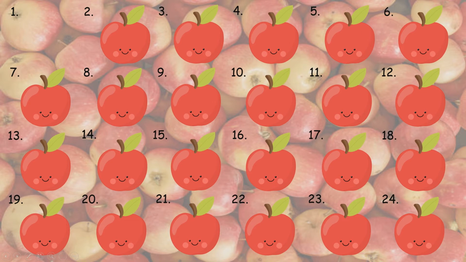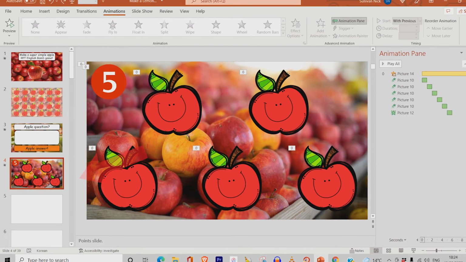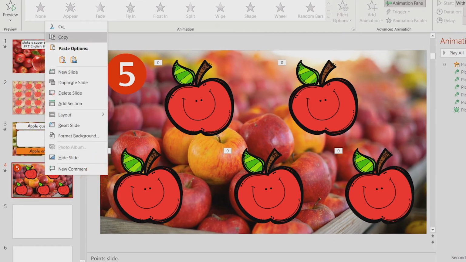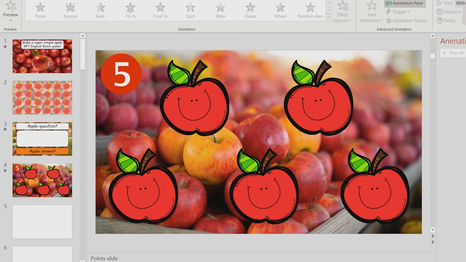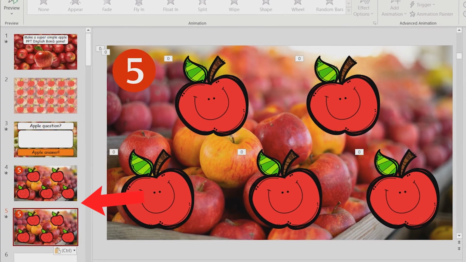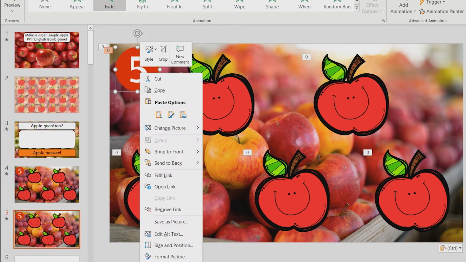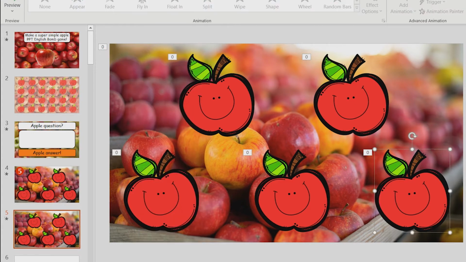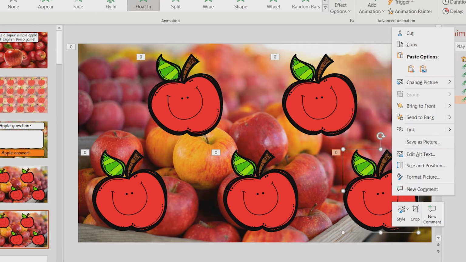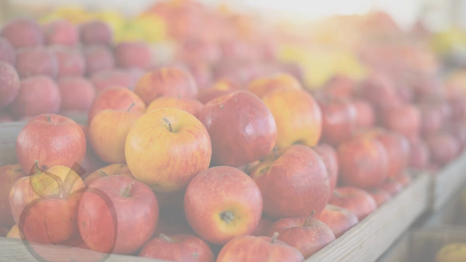So now we have the key part of our game set in motion. Now what I'm going to do is make a lot more point slides. So let's take our original point slide that we just made, right click and choose copy, and then click below that slide and press CTRL-V to paste the same slide. I'm going to left click on the number 5 here and right click and cut it. And the 5th apple I'm going to left click on and right click and cut it. Okay. So now basically I've got a 4-point slide.